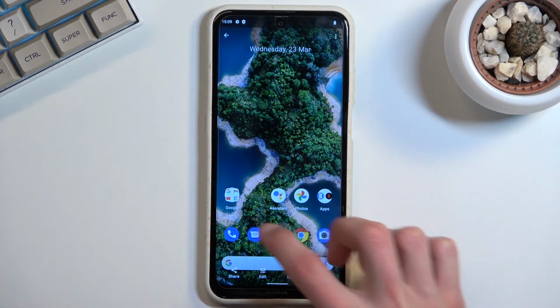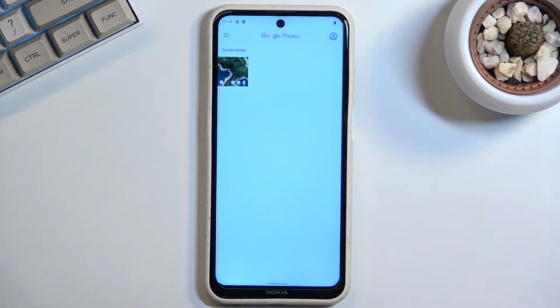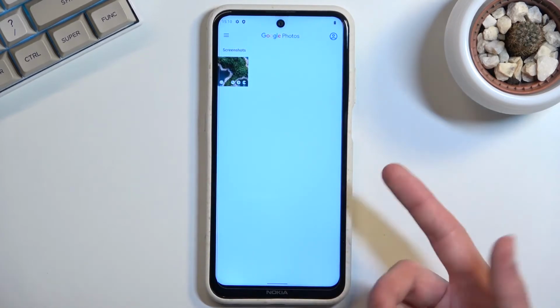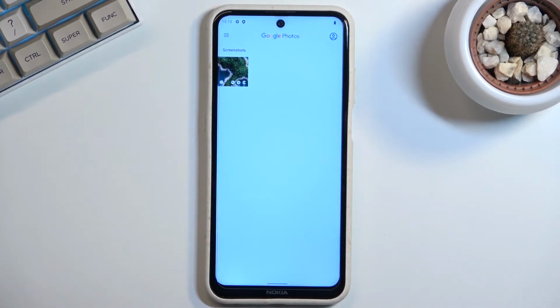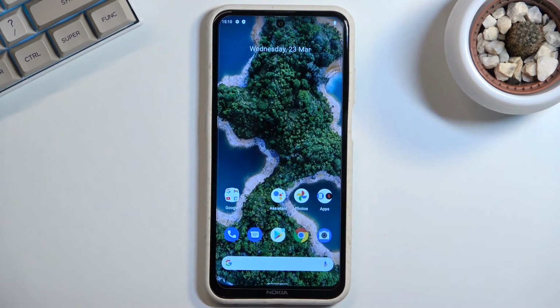Once you have more photos, apart from just one, it also creates albums, I believe, at the bottom, or categories, where you can go to albums, and in albums you will have a screenshots album, and obviously in there you'll find all the screenshots that I have captured over the time. So that being said, that is how you capture a screenshot and also where you can find it.